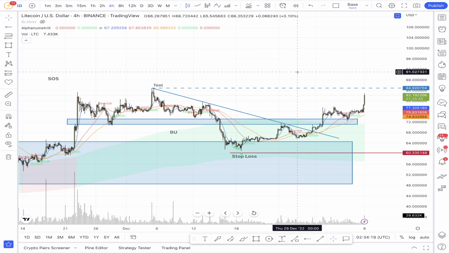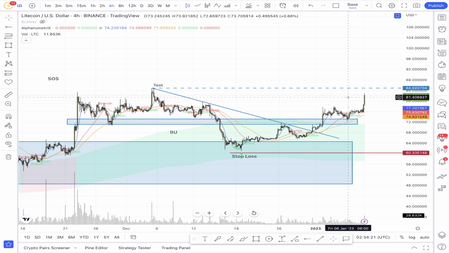It doesn't mean that you can't make money in a bear market rally. It's just, I don't know why I have that arrow there. It's just for the breakout. It's just something to, don't expect 100x is basically the long and short of it. Maybe we do 100%, maybe we do 150%, maybe we even do 300% in Litecoin, but that's where it stops. You're not going to see a 1,000% move in Litecoin in the context of a bear market.